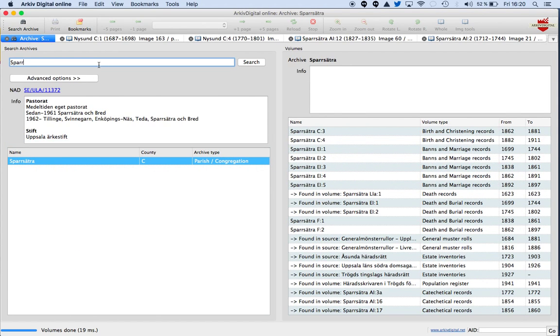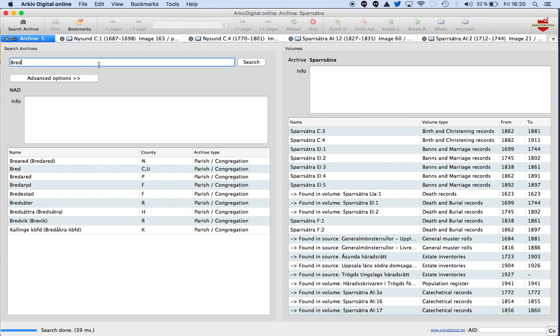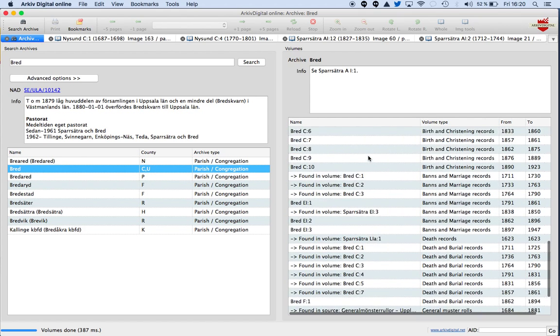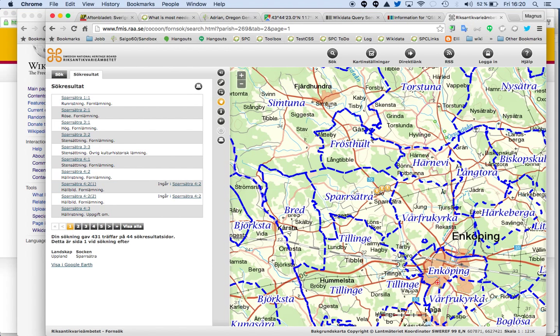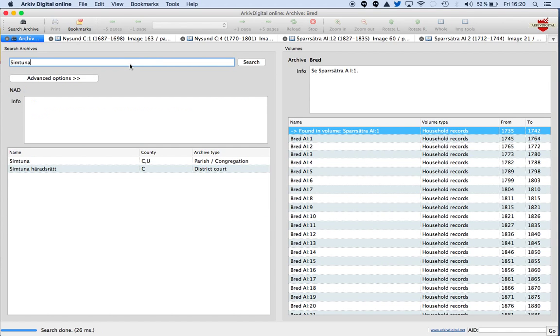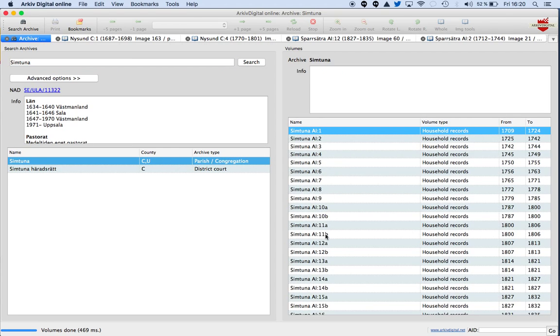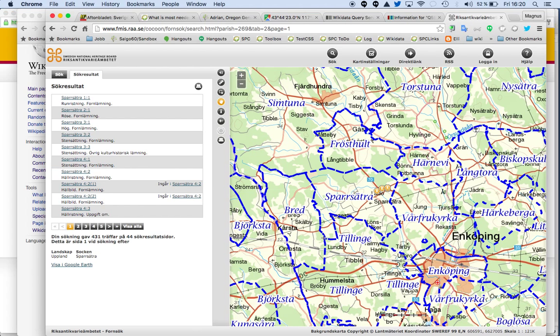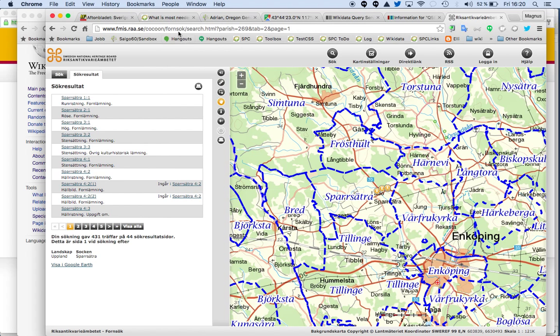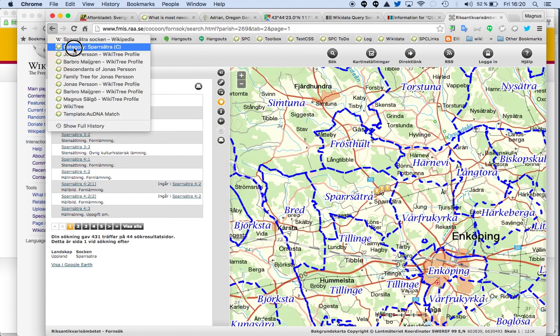So if I go over here, Bred, that's the one, the parish. In Uppland, it's Västmanland. And we have all the books there. We have Simtuna. We have all the books here. So it's enormously interesting.